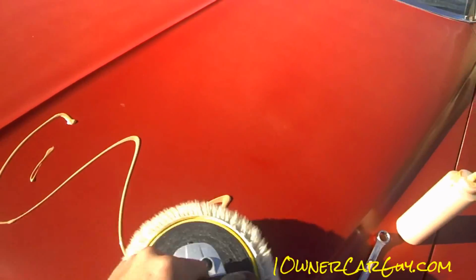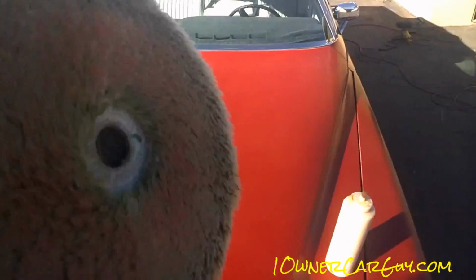Don't let this sit on it too long on any of these because it will soak in and leave lines. I've got this sitting on my car where it shouldn't be. And I really should have done this before I hit it with more wax. But what are you going to do? Yeehaw.